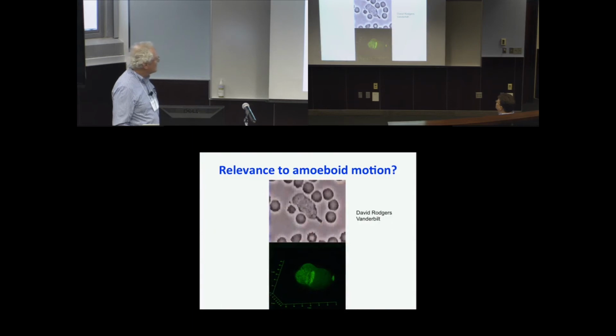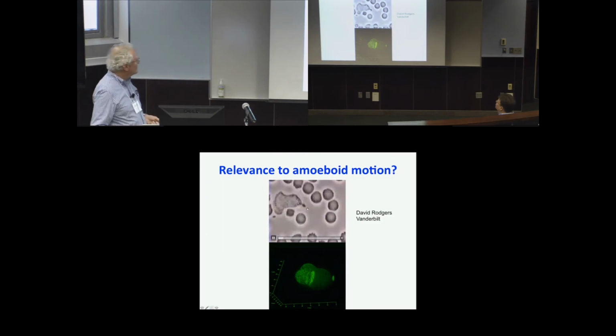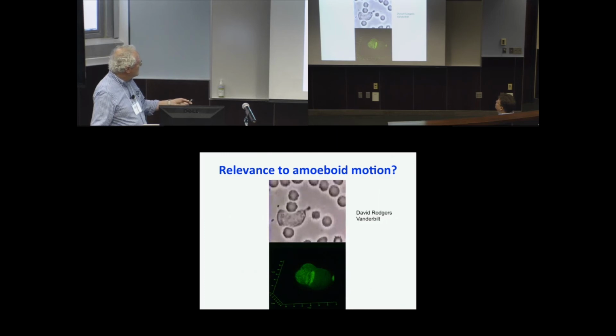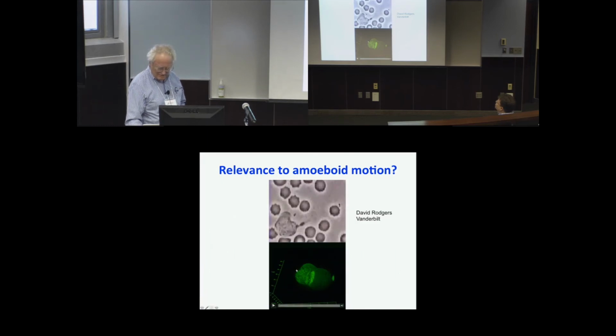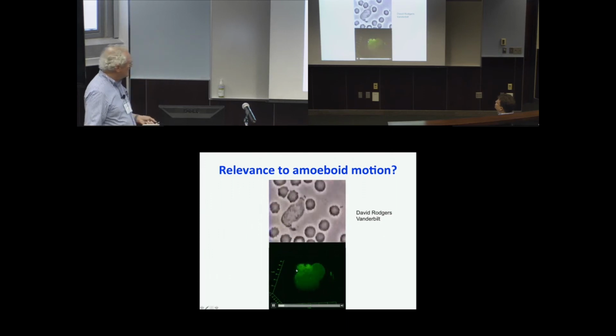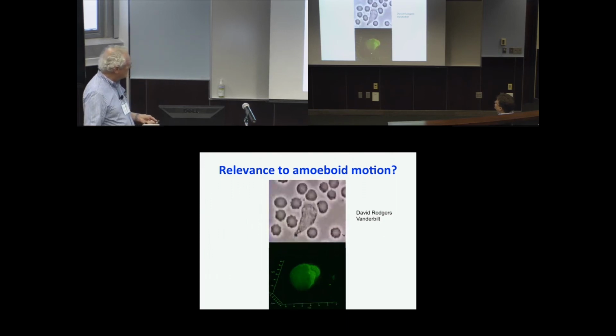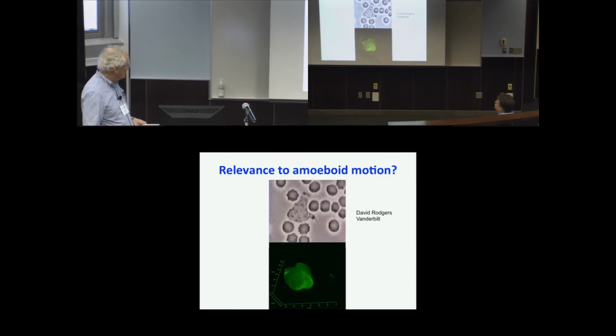Well, are our cells relevant to amoeboid movement? That's an open question. This is a famous movie, I'm sure many of you have seen, of a leukocyte, a PMN, chasing a bacterium, by Dave Rogers. It's kind of pixelated. This is in a field of red cells, and you can see eventually it will get this bacterium. And this is a three-dimensional view of one of our cells oscillating. And at least you can see some superficial similarities.